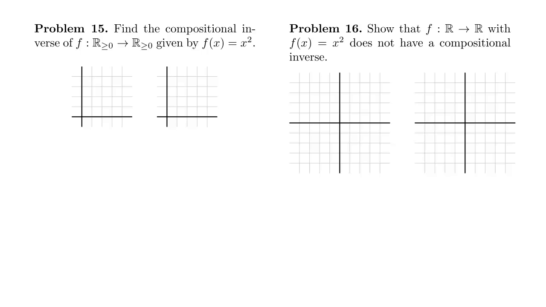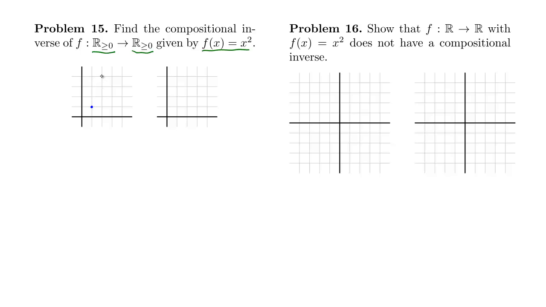In our last problem, we were asked to check the two functions were compositional inverses of each other. Now I'd like to start with a function and find its compositional inverse. The function we're given in problem 15 is f of x equals x squared, but on the restricted domain of all real numbers which are 0 and larger. We know that f of x equals x squared always outputs values that are 0 or larger, so we've given the range as the set of non-negative real numbers as well.